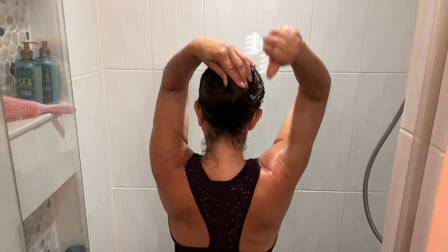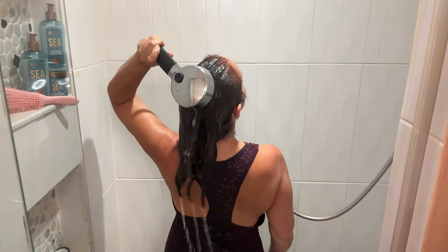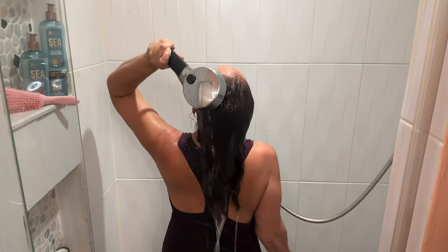I did brush it through with their detangling brush, and then I threw it up in my clip for 20 minutes. Then I did put a bag over it. 20 minutes later, after I came inside, I took the bag off and the clip out and rinsed my hair thoroughly. This way there would be nothing weighing it down and I could really get a handle on what my hair felt like.